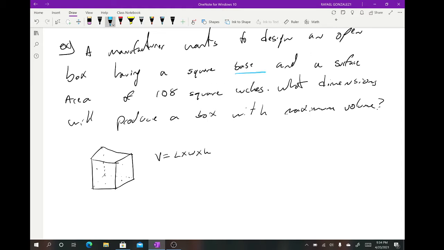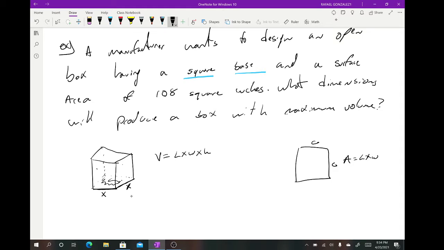Now, we just said that the base is a square. So this is very important because a square, you remember what a square is. A square has area that's given by length times width, right? So it's given by the length times the width, or height. So if this is the base right here, and a square, by the way, all the sides are the same. So this side is the same as this side. So what we're saying is that this long side here has length x, and this side here has length x as well.